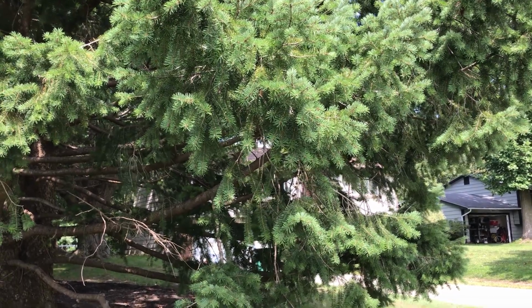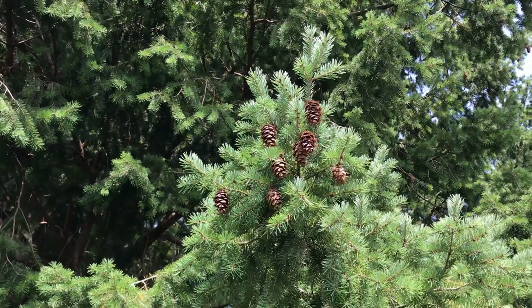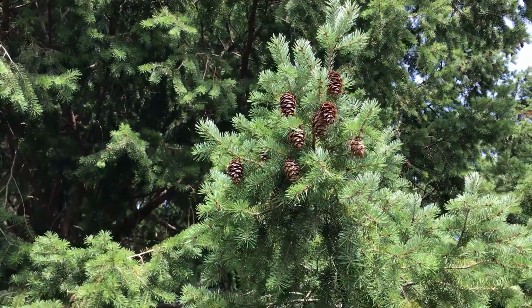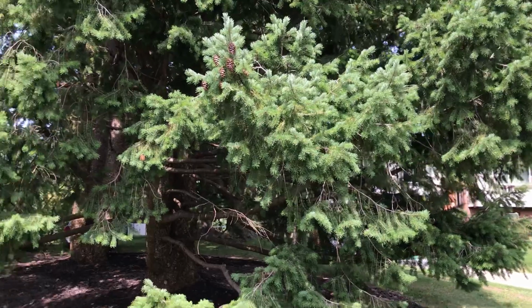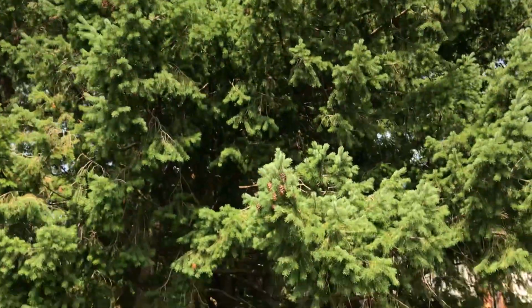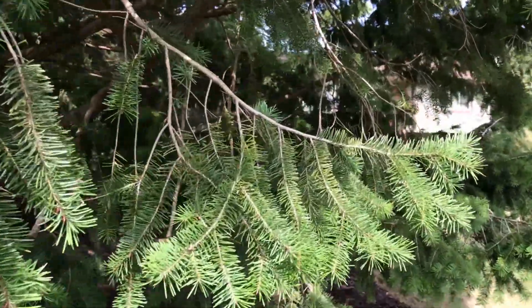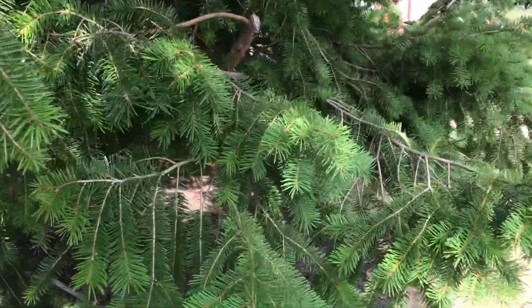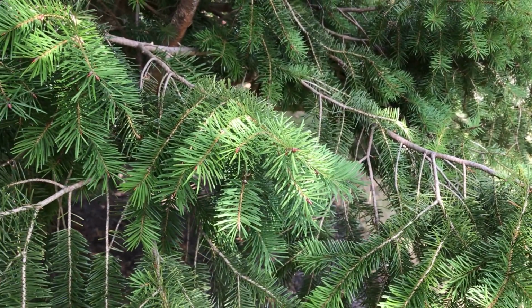One other tree that's used as a Christmas tree is Douglas fir. It's not really a fir at all. It's actually Pseudotsuga menziesii, whereas the genus on firs is all Abies. But it makes a nice tree, kind of a darker green. They tend to hold their needles. Obviously this is a really big one here, but Douglas fir, another possible choice. You may see these with your other Christmas trees. Kind of has a drooping branch habit, and makes a nice Christmas tree, dark green, and holds their needles.